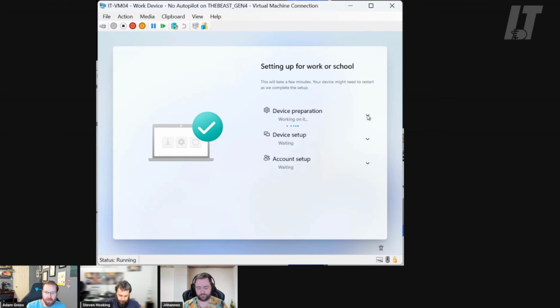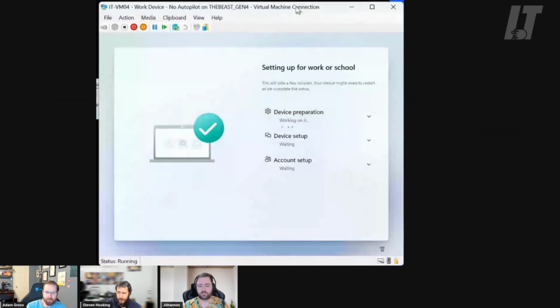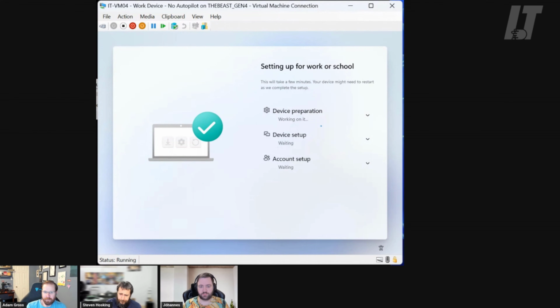The device will get joined to the business network and we should see it shortly. The big difference here is once we get in, this account will have local admin on the device and only on that device, not any other device.